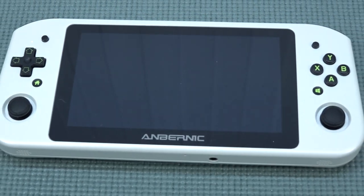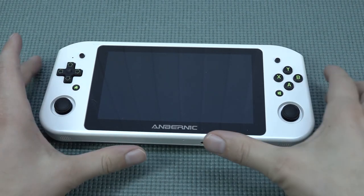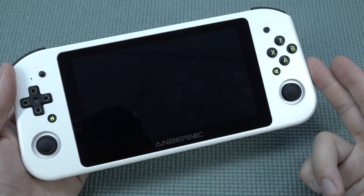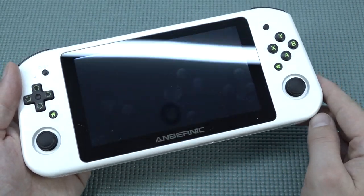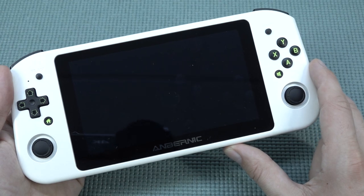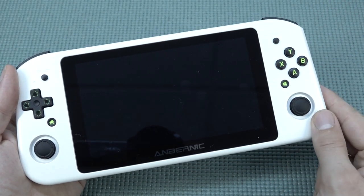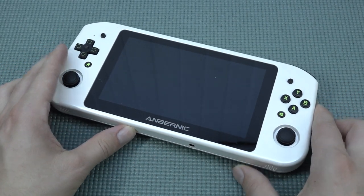But what do I like about the Win600 and what do I not really like at all? To begin with, what I like is that the form factor looks pretty damn cool. We can play so many games thanks to Windows. And of course, we have a lot of potential with Batocera. We do have some limitations, of course, like always, because this is not the most powerful handheld you can buy. But for the price point you're paying, is it worth your money? It's more the question to you of what you want to play. And the downside is simply the battery life, because the battery life is not great on this.